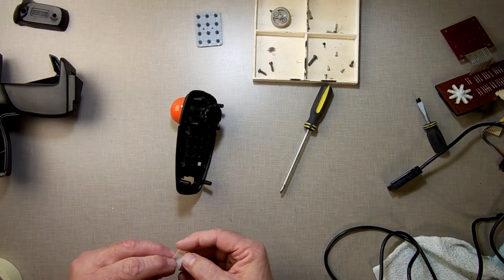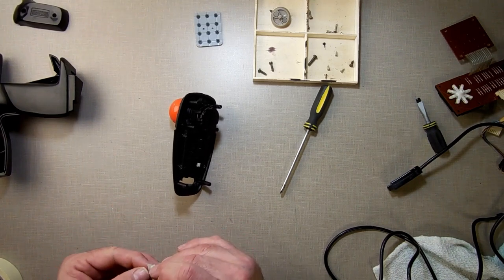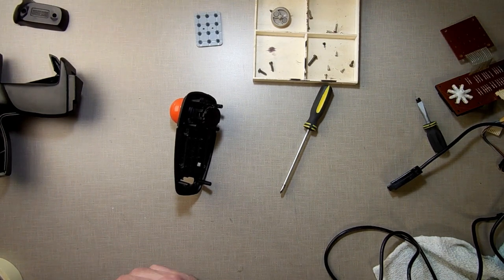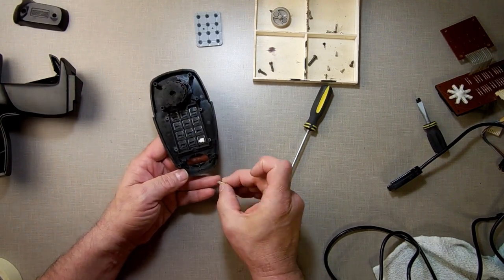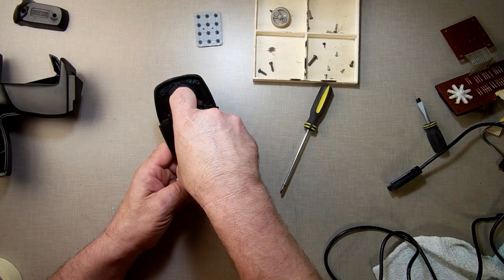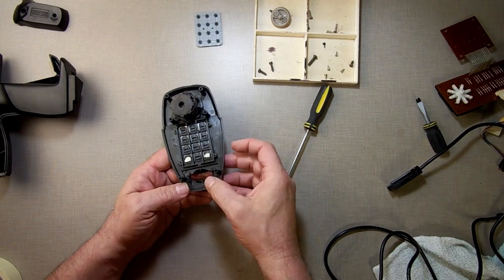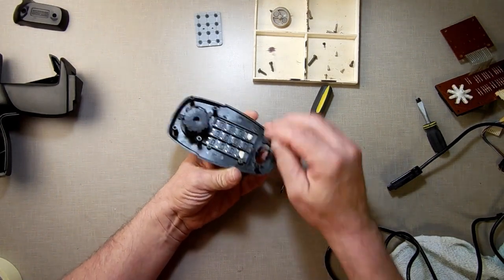And then I'm going to do another one for the other side. I believe these things have been bent so much that the plastic may be getting a little weak. And because it is, the plastic that holds the keys, I think the whole control is flexing, not just the key. So what we're going to do is put a little bit of stuff on here to make it stick up a little more. See how I did that? Can you see that? It's just there.